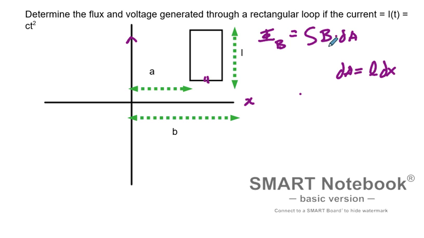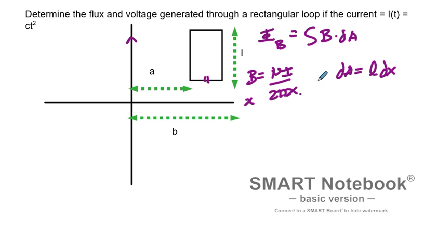Now, what's our problem with magnetic field? Well, magnetic field, of course, is going to be generated by this wire, but it's going to be changing through time since current is a function of time. Well, it's a magnetic field generated by a wire, so we can say the magnetic field B is equal to mu naught I divided by 2 pi x. So now we made it a function of x, which is also what our differential is in.